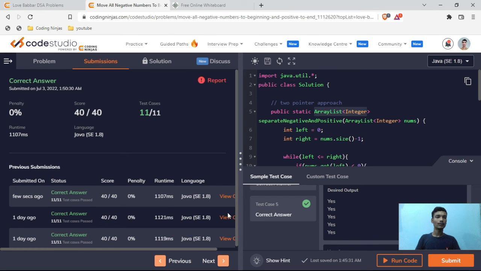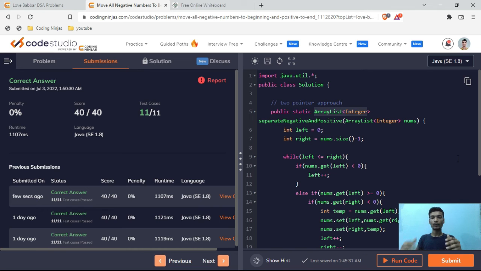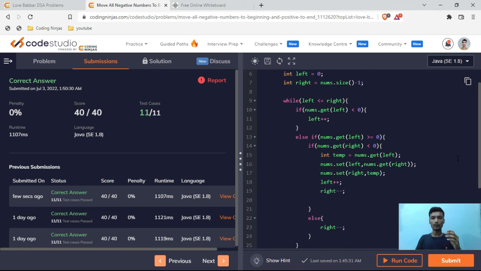So we can see that we scored 40 out of 40, clearing all test cases, and it takes 1107 milliseconds. And let's discuss the time complexity of this approach.